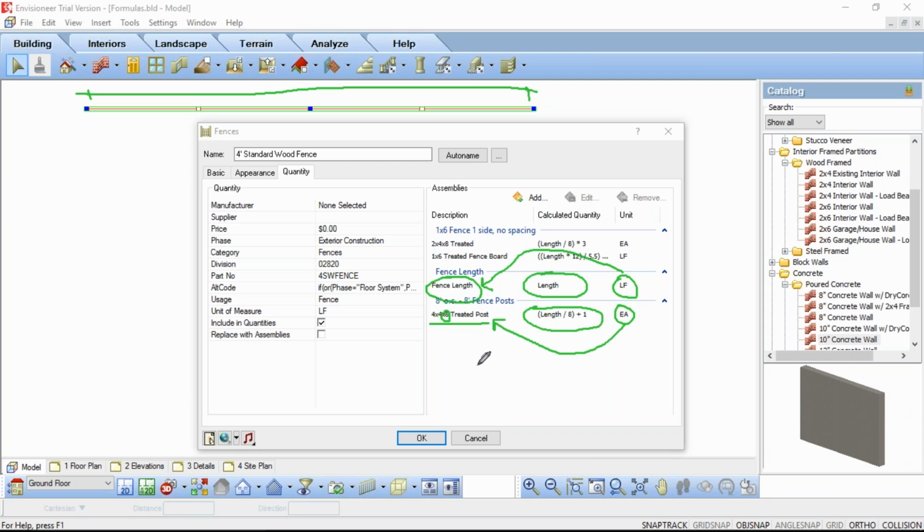Not the overall length of all of the posts, but we want to break it down into individual 8-foot posts. So those are the keys when we're looking at creating assemblies and creating formulas: the parts that we're calculating, what unit of measure they are using, or what unit of measure we are looking to calculate, and to calculate those, we input an actual formula.